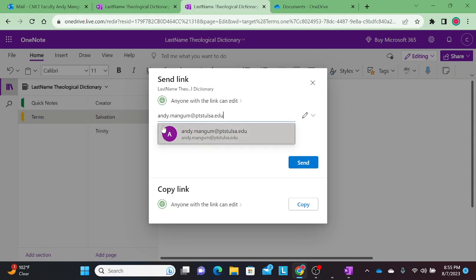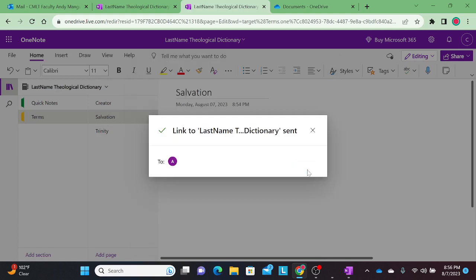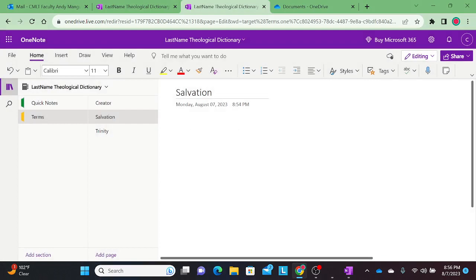And once you're there, I would suggest that anyone with the link can edit, for me if I'm the only one you're sharing it with. That'll be fairly easy for me to add some comments to your dictionary entries. So you send that, and ultimately I'll receive notification that you have shared your dictionary with me. So I think that's about all I need to say about OneNote.